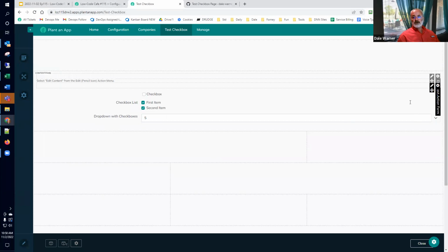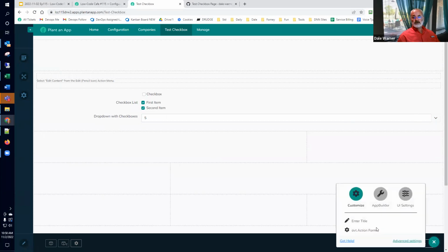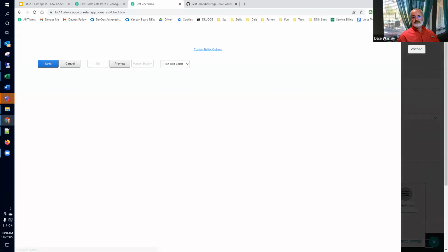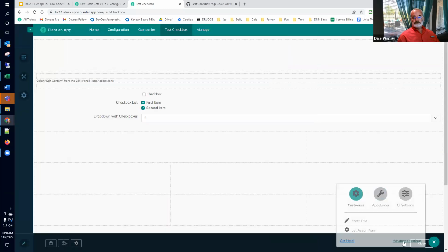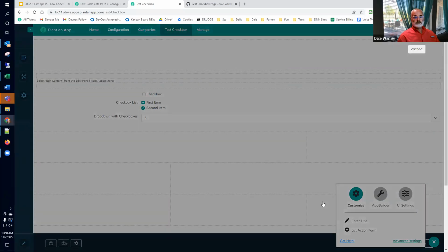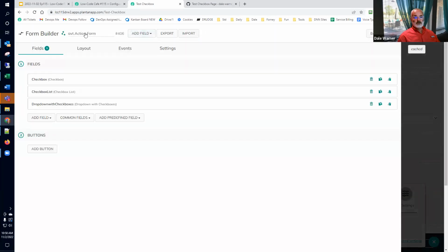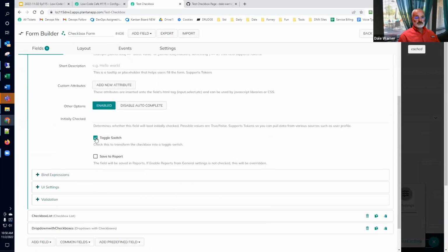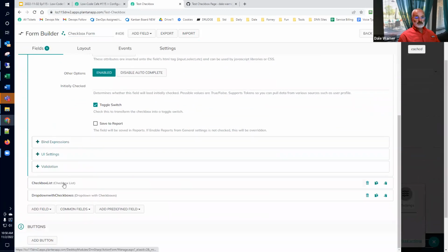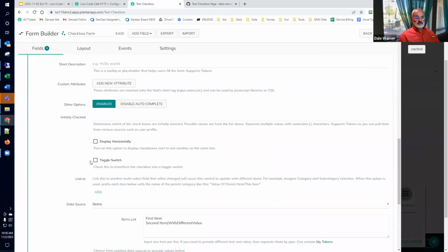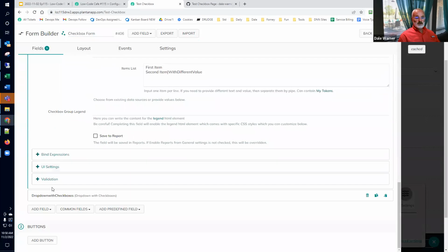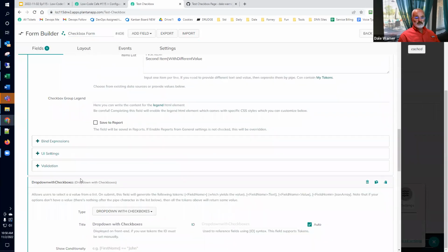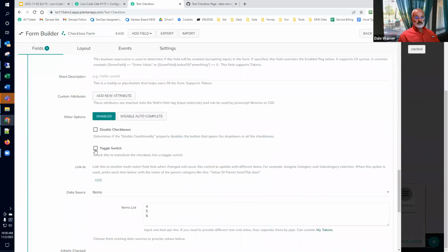So we can use the, oops, wrong one. This name checkbox form. If we go into each of these and use the toggle switch variation instead of the default, we'll do this with all of them just to demonstrate them all at once.